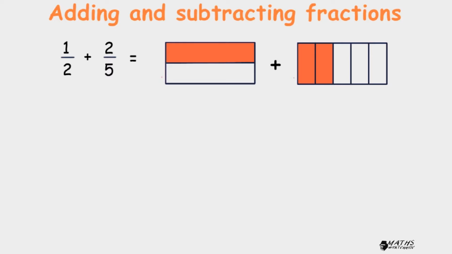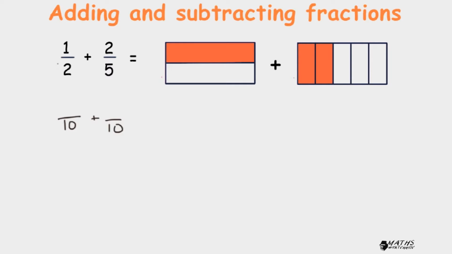When adding and subtracting fractions, the denominators must be the same. Our denominators are currently 2 and 5. We need to think of a number that 2 and 5 both go into. The smallest one is usually the easiest one to work with. The smallest one will be called our lowest common multiple. So what I need to do is change 1/2 to its equivalent fraction out of 10.